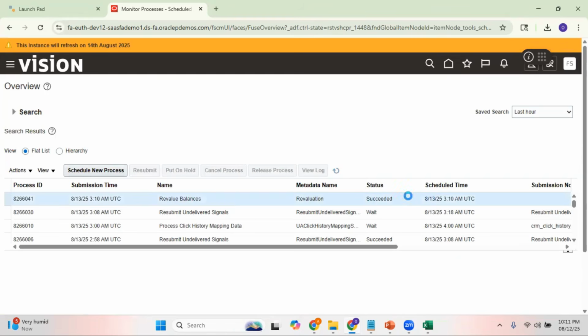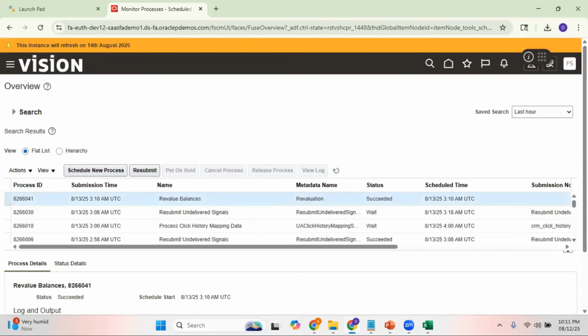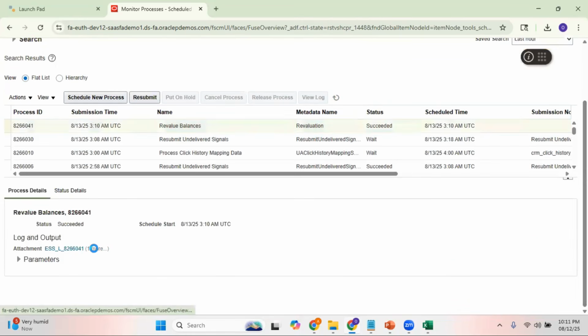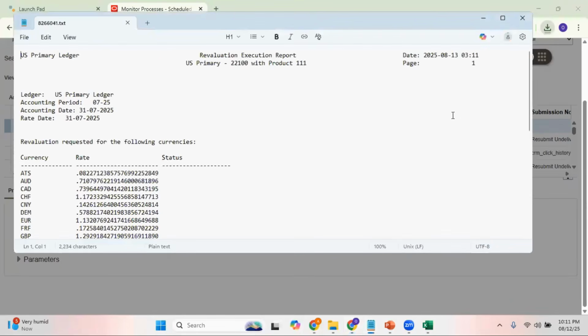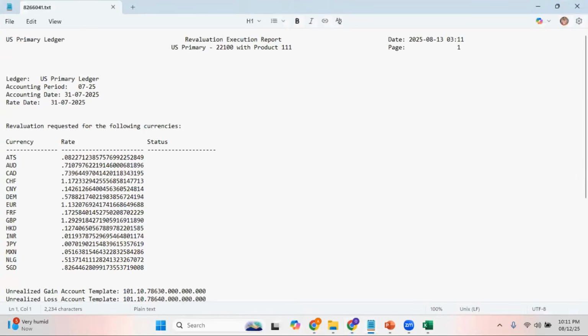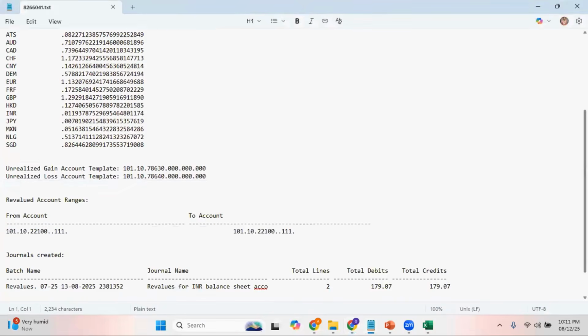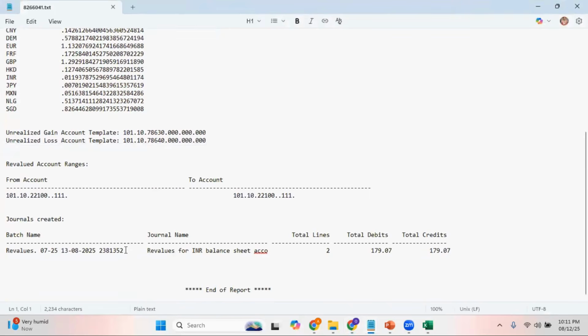Process completed. Now let me go to the output file and check if the system has generated any revaluation journal. Oh, it has generated the revaluation journal.